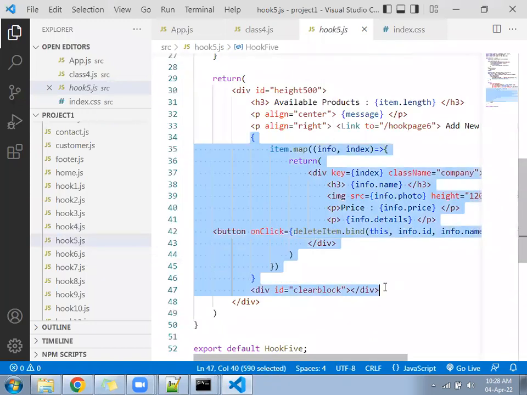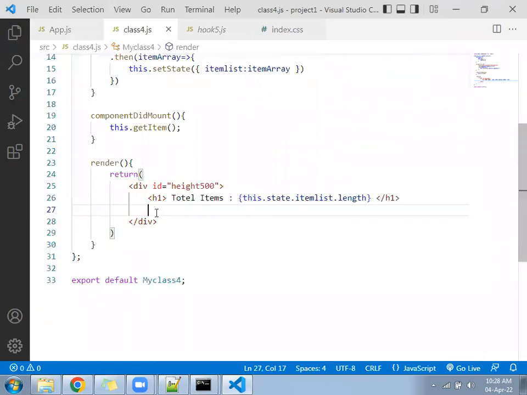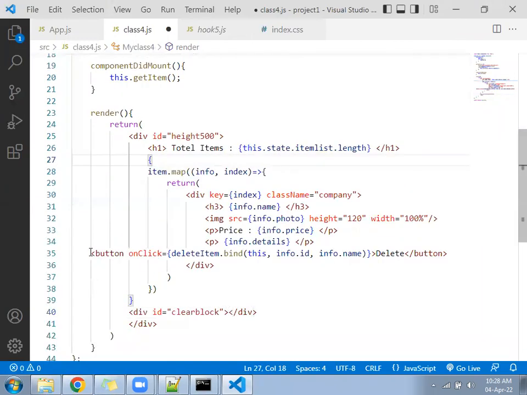Including the clear block, we can copy and place it here. You have to change it to item list dot map.